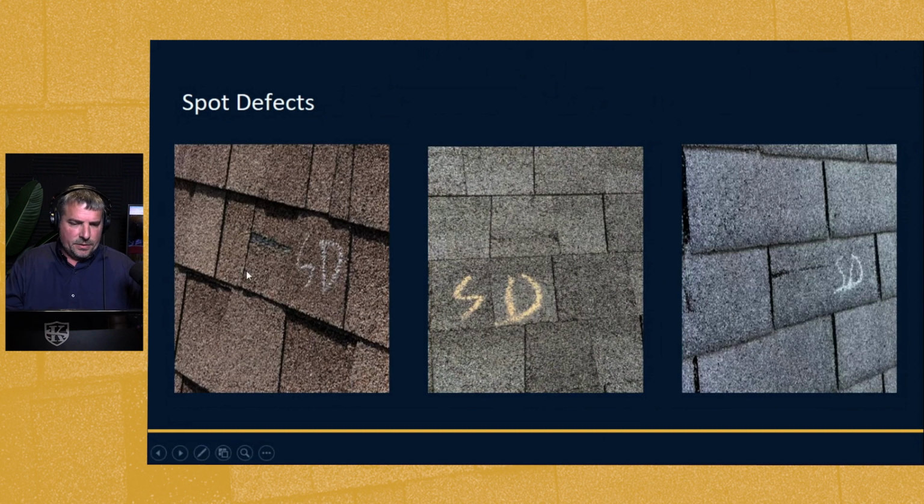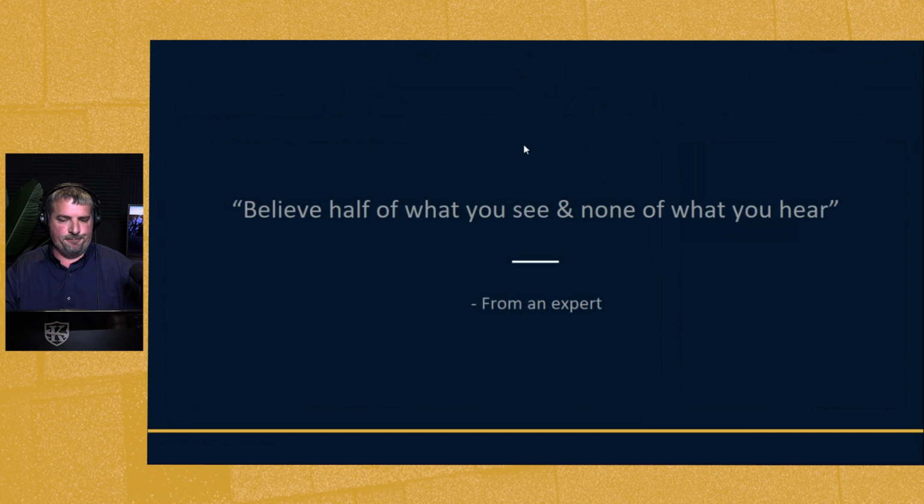Some more photo examples here. Again, spot defects. These don't necessarily look like anything else that we've discussed here today. It's not blistering. It's not mechanical damage. Again, which is why we classify it as a spot defect. There may be numerous explanations for how spots like this turn up on a roofing system. We covered a couple of the possibilities today, but honestly, there's plenty more possibilities of how things can happen.